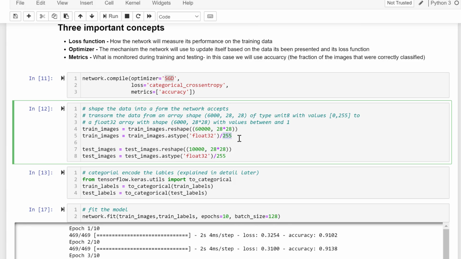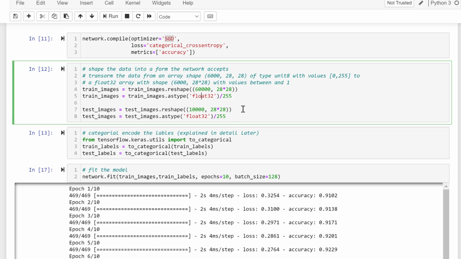We'll talk about that in the future. Most inputs or x values that are input into the network are normalized so that they're between 0 and 1. So instead of between 0 and 255, our data now will be floating point. It won't be integer data. It'll be floating point data that will input into the model. Okay, and we've done that for both the training data and the test data.